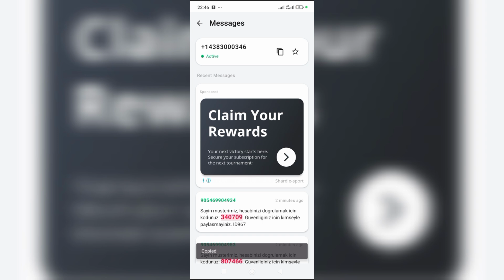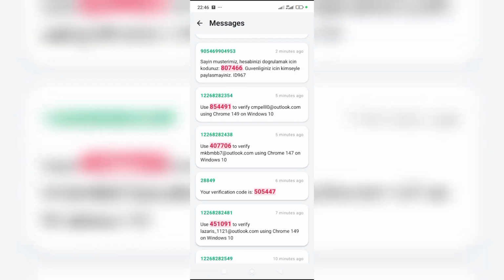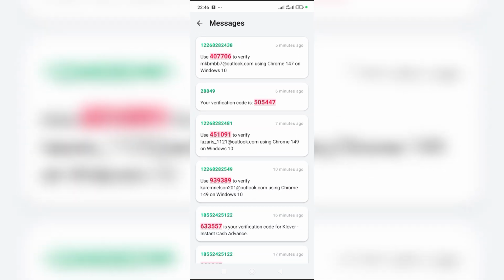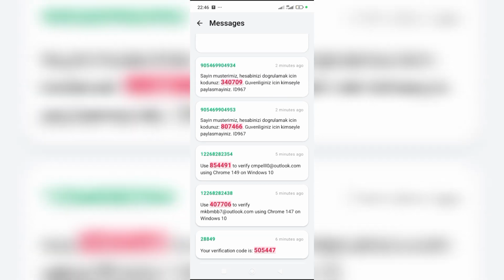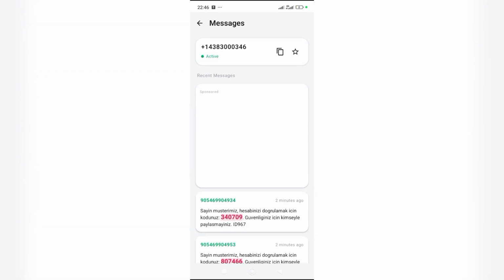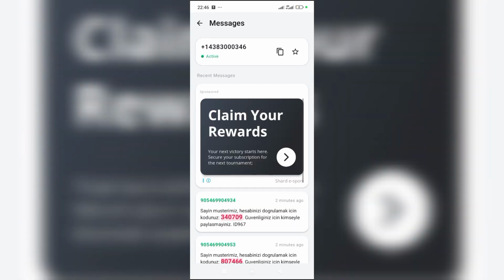Whatever you want to use it for, you paste it there, and they are going to send you a verification code via this number through this space. You can see right away these are some of the codes that were generated for them. So they are going to send yours to you for you to verify whatever you want to use it for. And mind you, this number is not for only you.